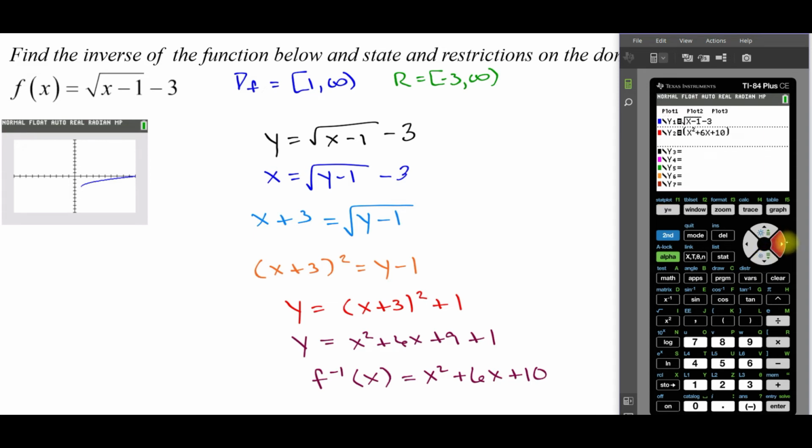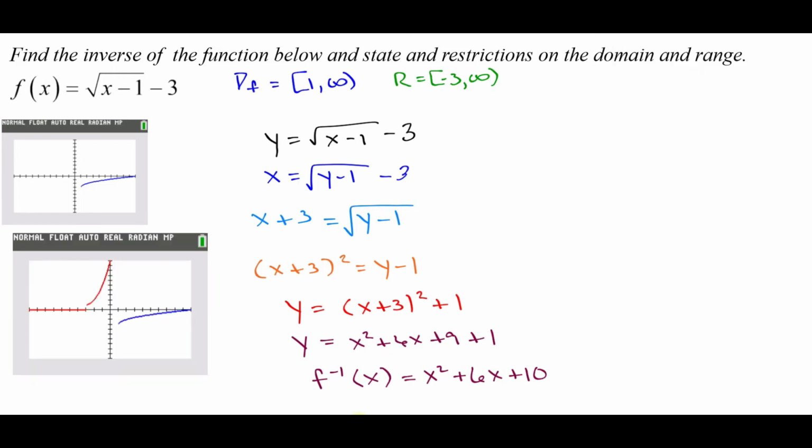on here. And we're going to do that by using the domain restrictions that we used when we did piecewise functions. So I've got the graph in there, and then I want to restrict that to be just where x is greater than or equal to -3. Then I can see the graph with its inverse, and I can see that there are reflections over that line, y equals x. So we restrict the domain of the inverse function to be -3 to infinity, and we get that from the range of the original function.